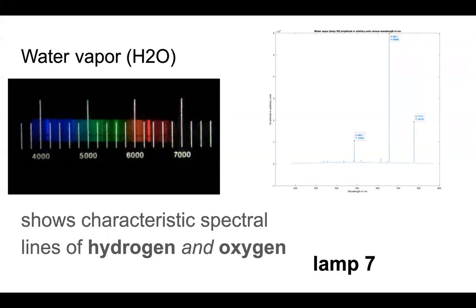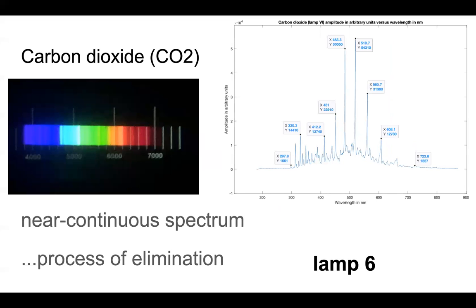But something else to note here with molecular spectra is that what you end up seeing looks almost like a continuous emission spectrum. Now, this is much more apparent here with our next molecule, carbon dioxide. You see very strong lines all across the spectrum, and again, it looks almost continuous. Of course, we know that it isn't quite. And by process of elimination, we reason that this other molecule must be carbon dioxide, and this is lamp 6, is what we match that to.